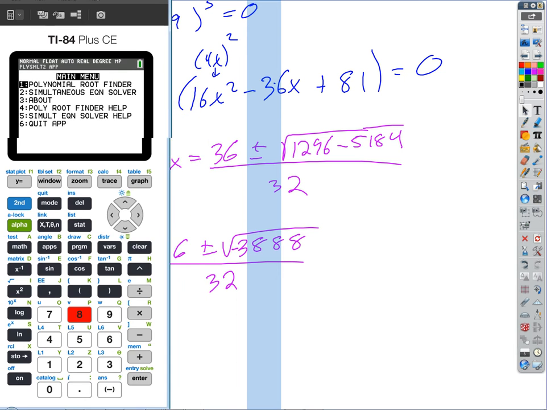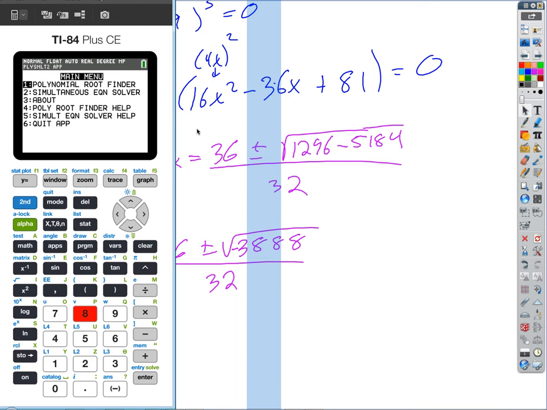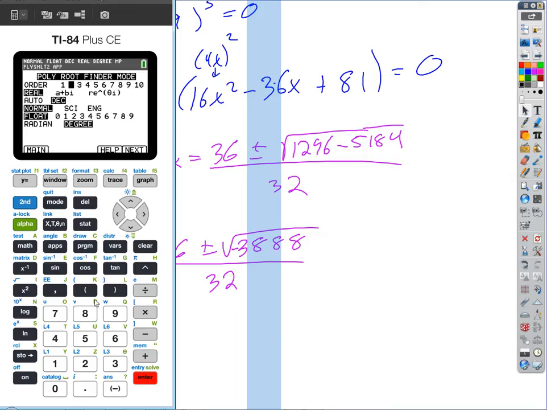And we're going to just solve this quadratic. So we'll go to polynomial root finder. We'll go order 2, right? And we could have just done the whole thing, really. But I'm not going to let you use your calculators on the test, so we'll just cheat on this part. So now we don't want real anymore. We're going to go over to a plus bi, because we want the complex roots, including the imaginary parts.